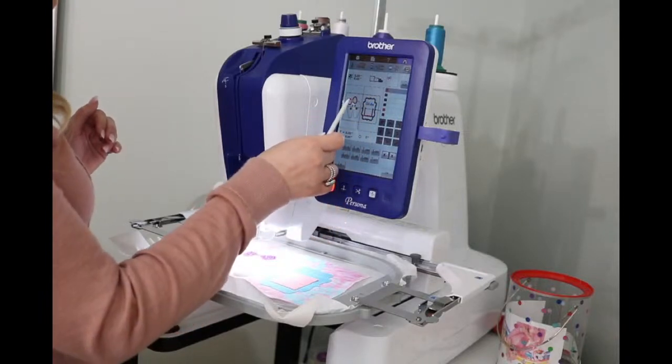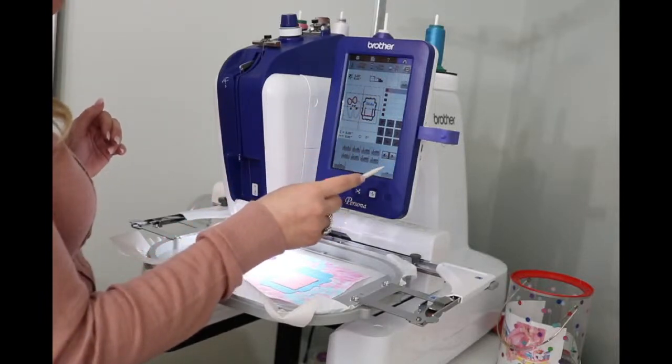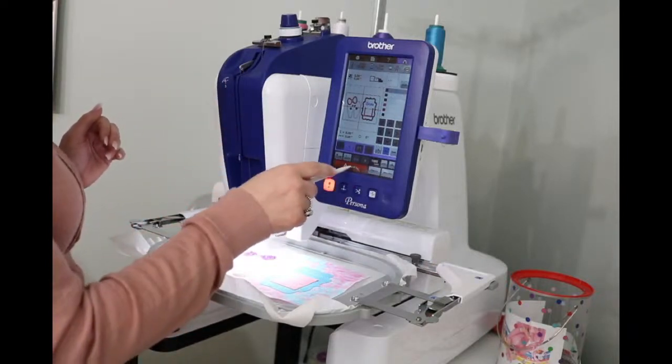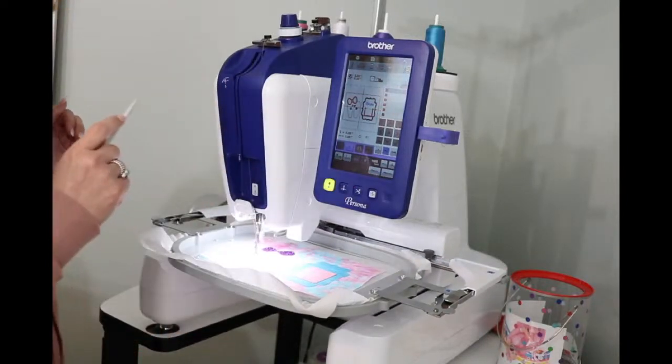So next is the bow, so I'm gonna jump ahead. After that is the cheeks. My cheeks are pink, so I'm gonna go ahead and hit okay, lock, and go.